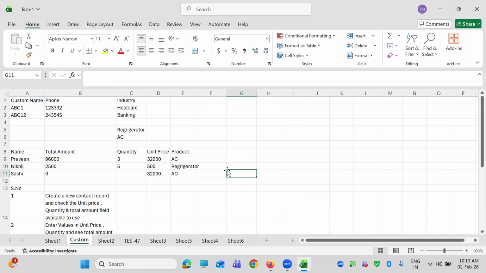If there is no quantity, it should be considered as 1. If there is no quantity, we should not consider it as zero. Same case, we need to make quantity mandatory. Either we can say if we are not entering any value in the quantity, it should be considered as 1, or we make this field mandatory.